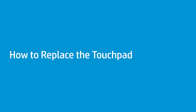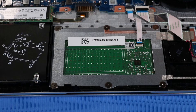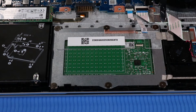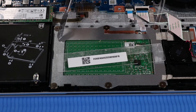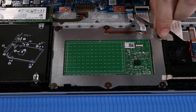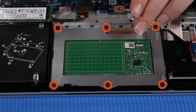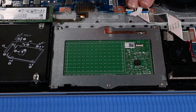How to Replace the Touchpad. Before you begin, remove the base enclosure and battery. Removal: Disconnect the touchpad ribbon cable from its ZIF connector on the touchpad. Detach the transparent protective shielding on the touchpad and set aside for later replacement. Peel back the two strips of tape that secure the touchpad to the top cover. Remove the six P0 Phillips-head screws that secure the touchpad to the top cover. Lift up the touchpad and remove.